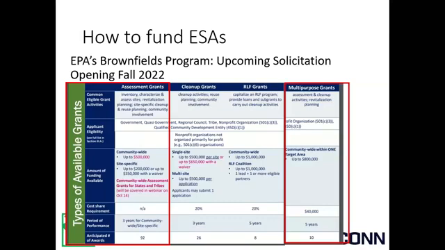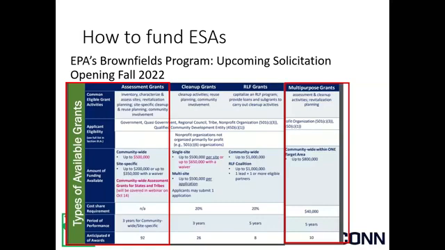either from federal sources. So, for example, the EPA's Brownfield program, and the upcoming solicitation for the Brownfield grant is coming up next fall. So either we can target an assessment grant, which is primarily for doing assessments at one particular site or multiple sites across the community. This year will be up to $500,000, so there is a lot of funds for the program. So if you have several sites in your community and you want to do assessments, that is a very good program to apply for.